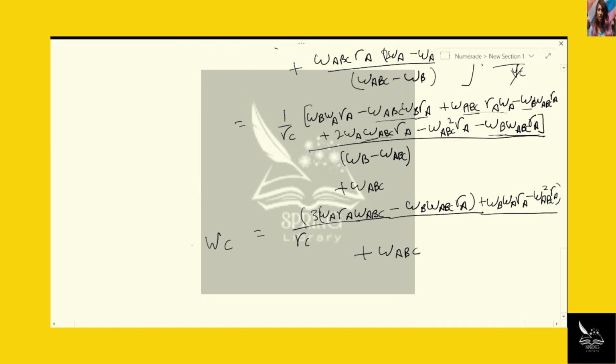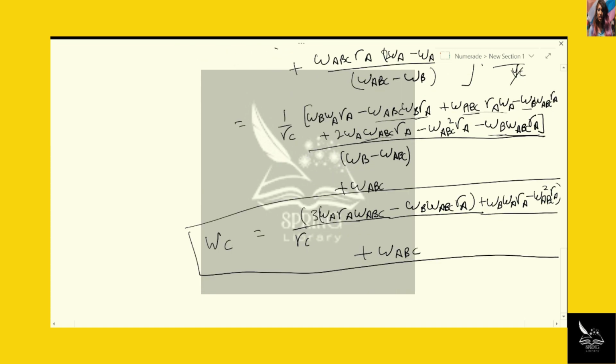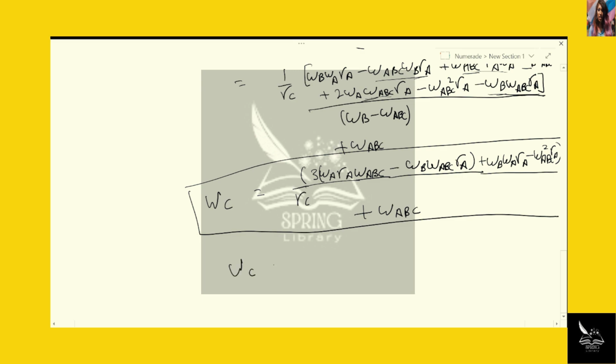So this is the expression for omega C. It's somewhat complicated, but we have shown that omega C does not depend on RB, and it only depends on omega B. So again, a slightly cumbersome expression, but as long as you follow the principle of translation and rotation and equating net velocities, you can always solve these kind of problems. Oh, by the way, sorry, there was a denominator here, omega B minus omega ABC. Okay, so this is how you solve these kind of problems, and this chapter is finished with this last problem.